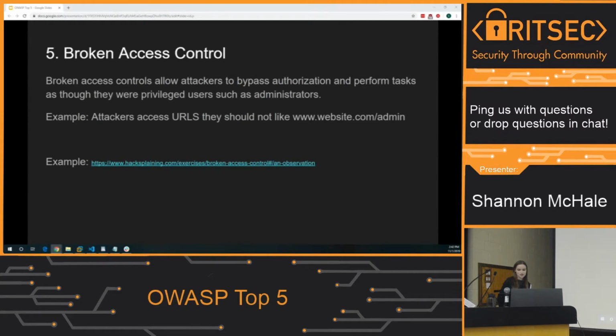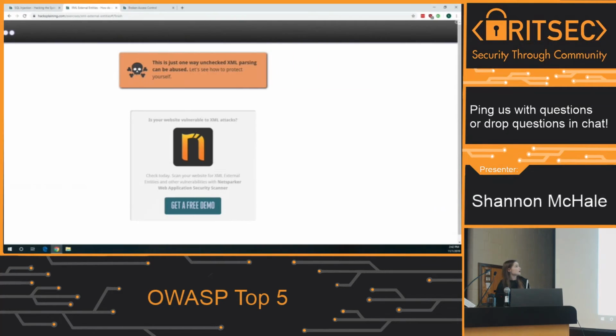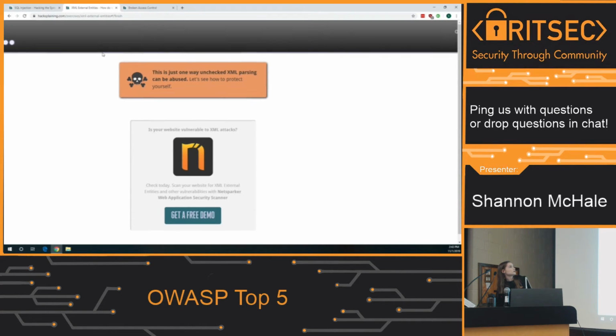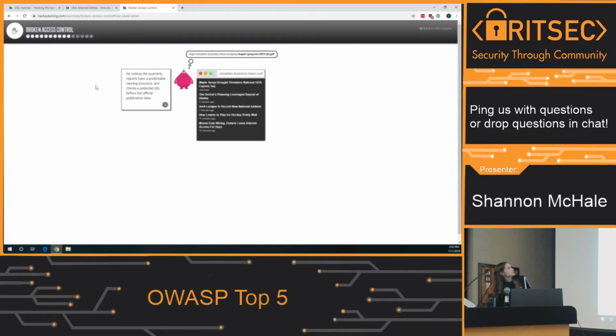Yeah. So broken access control, there's a really cool example for this one. This is based off of a true story. So broken access control happens when someone is in the website, even if they're supposed to be a part of it, they may not be, they shouldn't be at the level that they are at. So someone who gets to the admin shares, even though they're just a normal user, stuff like that, it can be really easy to do.